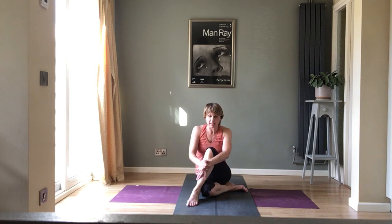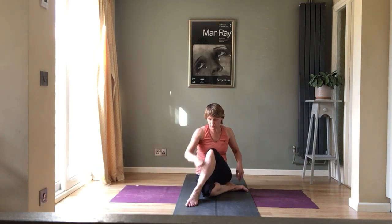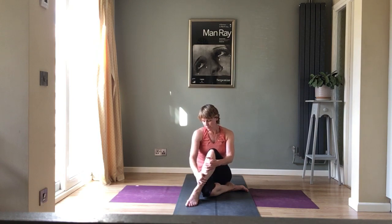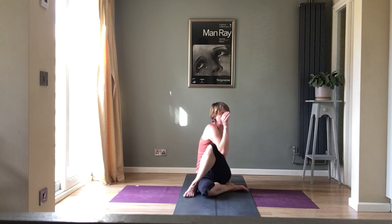Push down through both feet, lift up, get your pelvis nicely leveled. Take a deep breath in and breathe out, spin. So suck the belly in, firm up the legs and spin. Lovely. If you know you can go further, once you've done this first position, bring that leg in a bit further and take it a bit deeper.